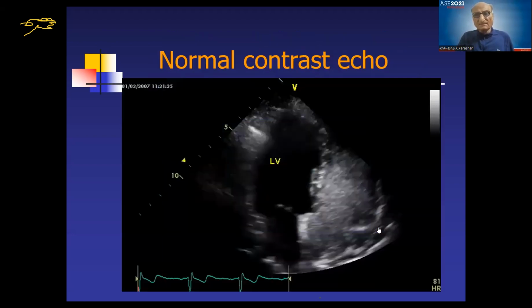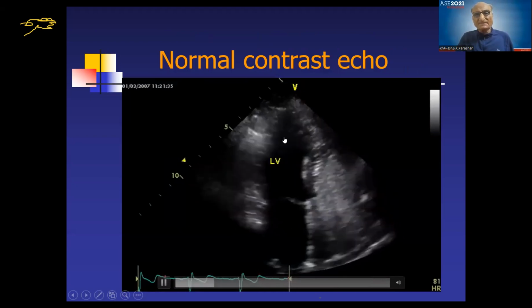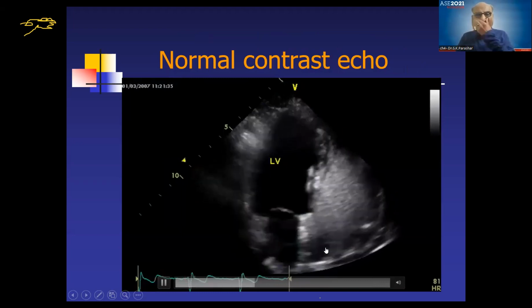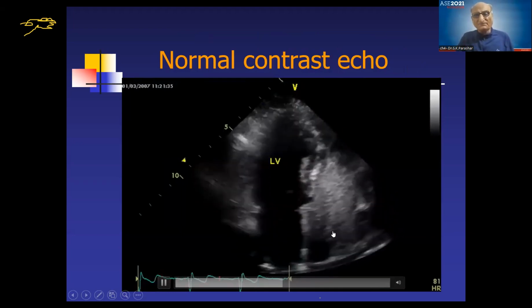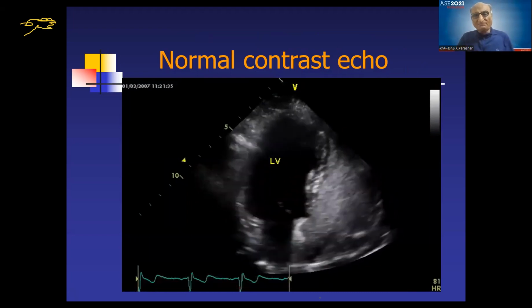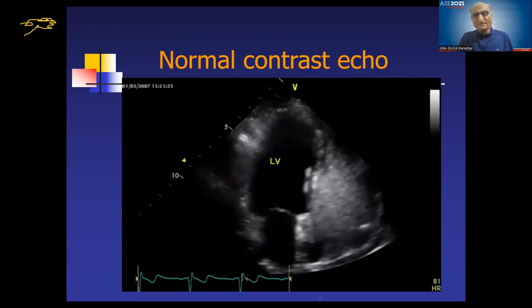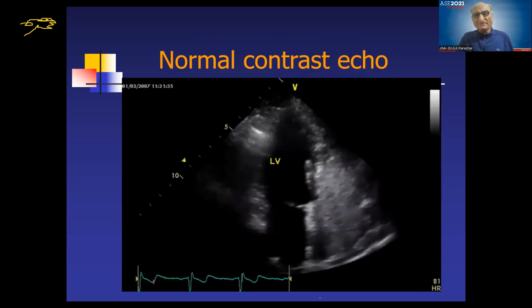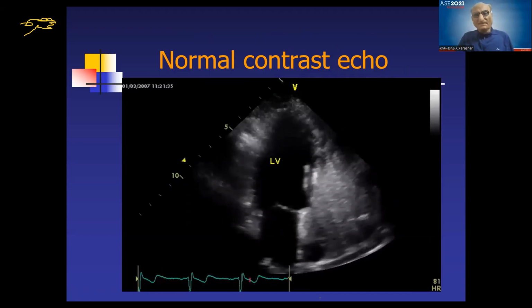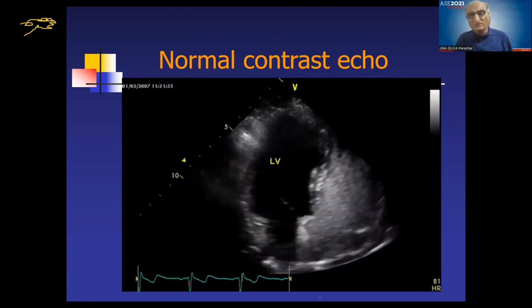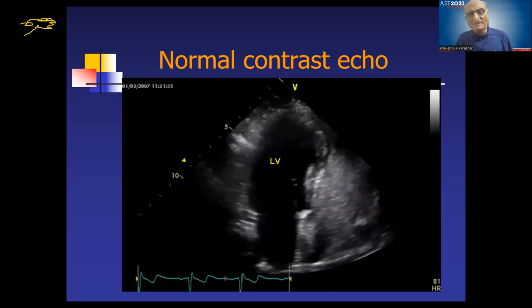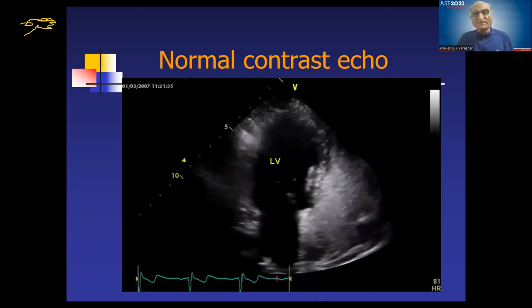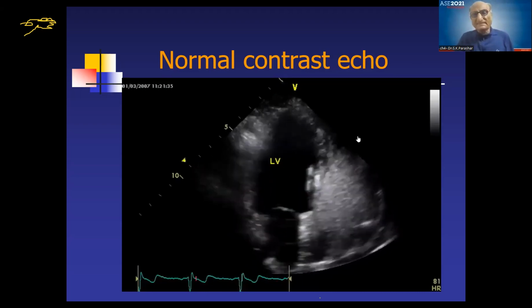So what happens? Now you see here, this is my left ventricle, always on the left side. Now, this is not a contrast. This is ordinary glucose saline, which has been very rapidly mixed from one syringe to another, so it produces a sort of contrast effect. This comes from the right atrium and then goes to the right ventricle. From the right ventricle, it goes to the pulmonary circulation. And because the bubbles are larger than RBCs, they get destroyed in the pulmonary circulation, so nothing is seen beyond it.